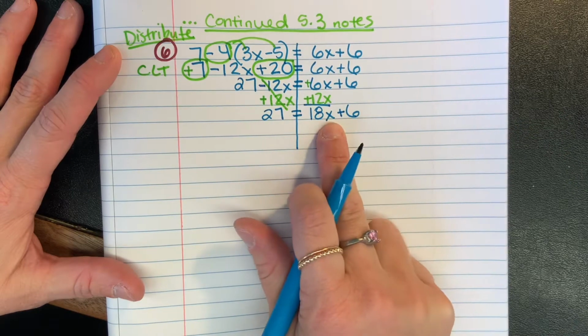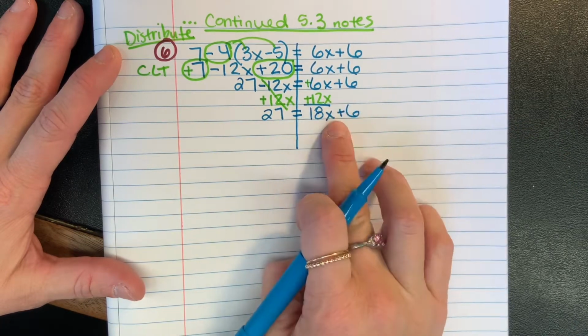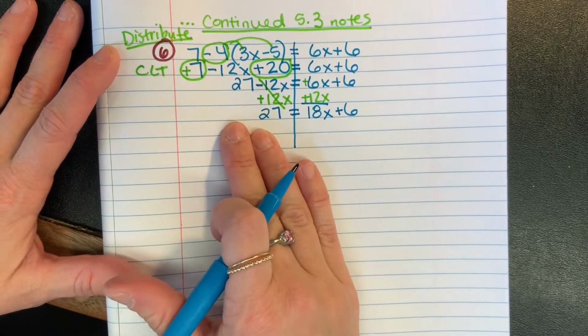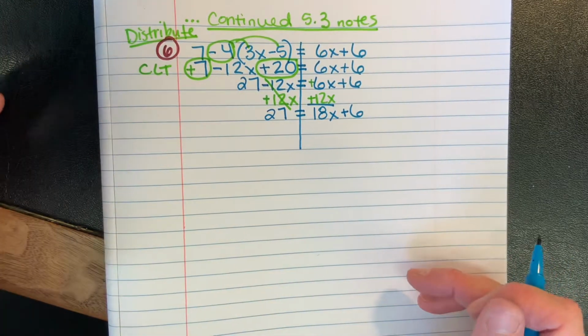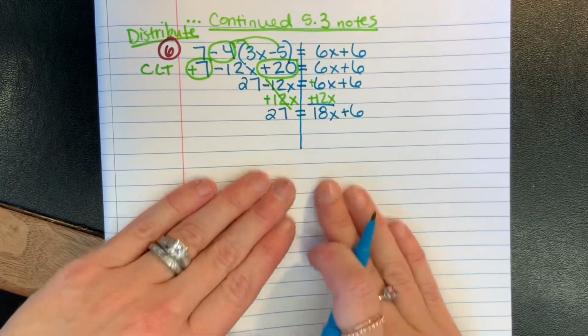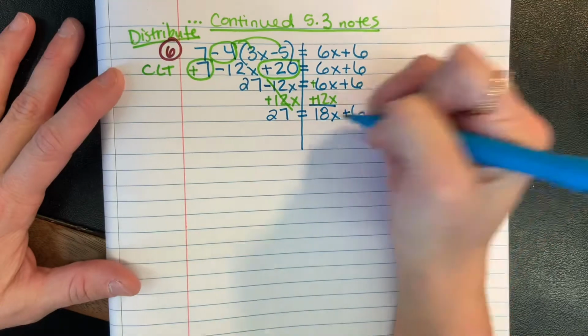Okay, it does not matter that my variable's on the right side. I moved it over to the right side. You could have subtracted the 6x and moved your variable over to the left side. All the negatives and positives, depending on which side you move it on, they'll all work their way out and we get the same answer. Okay, so x is on this side.